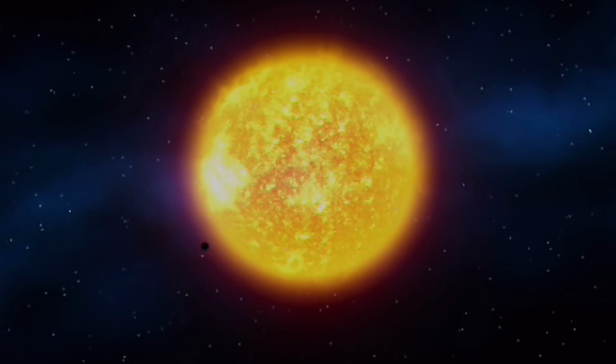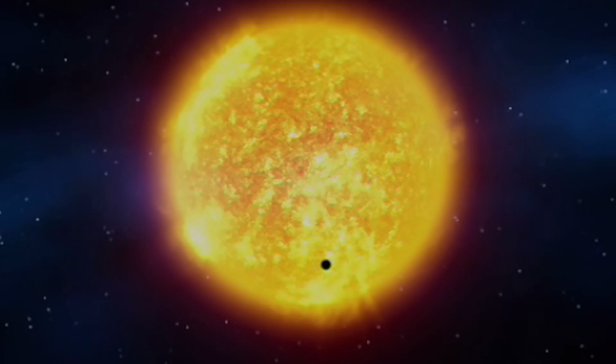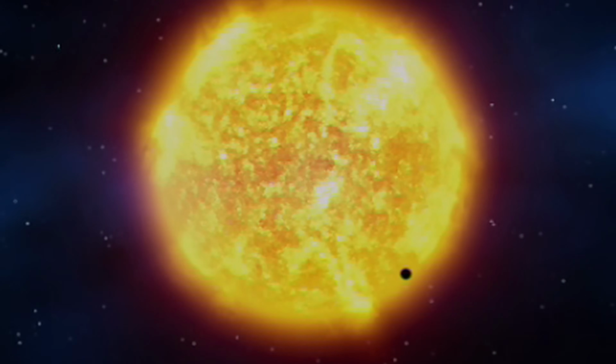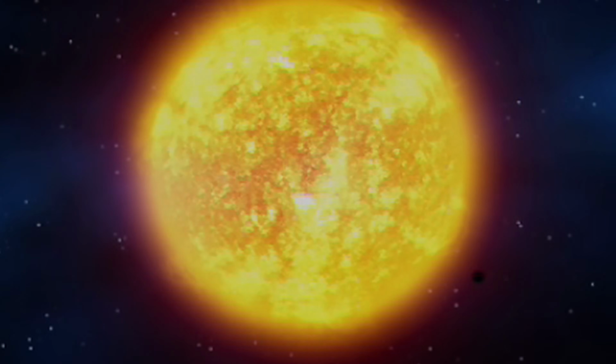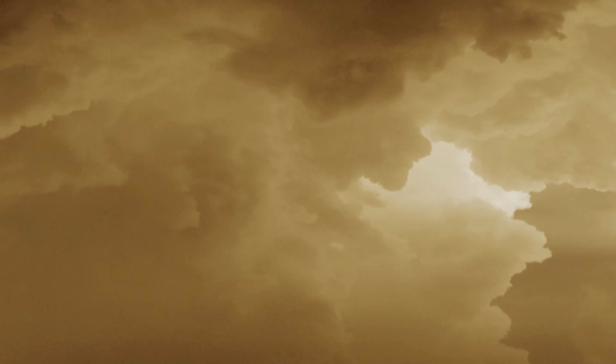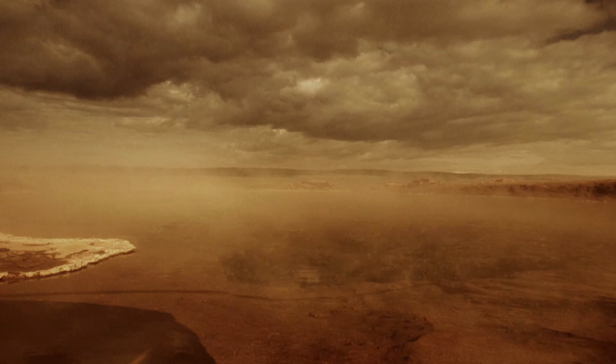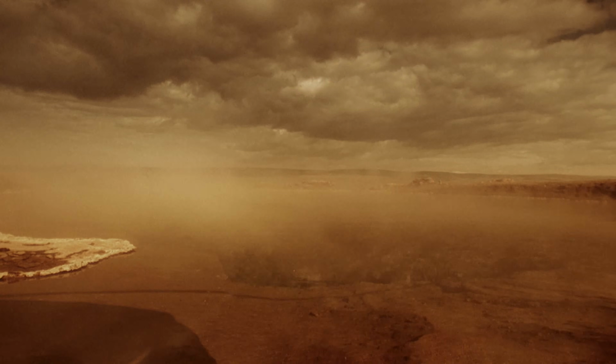Without a magnetic field like Earth's, Venus is much more vulnerable to being affected by the solar wind and by energy in the upper atmosphere, stripping the atmosphere off into space. Scientists now believe a combination of evaporation and solar wind strip the planet of its moisture. Venus is closer to the sun than we are, therefore hotter. Its primeval seas evaporated into the atmosphere. That water vapor might still be trapped in the clouds, if not for the solar wind.